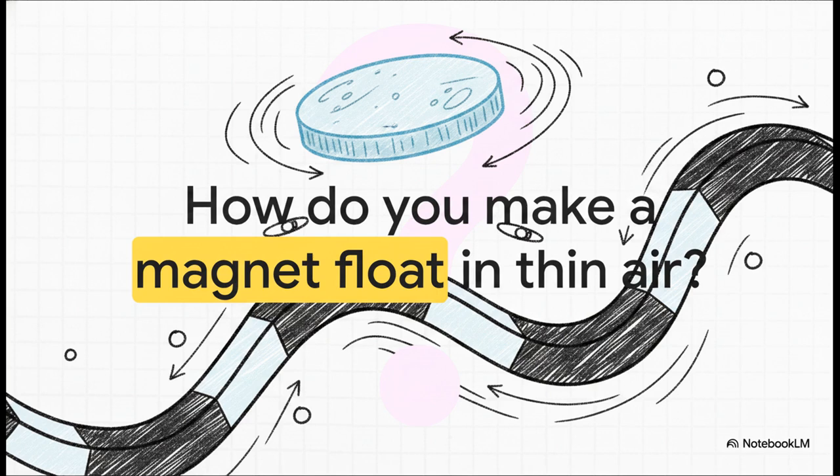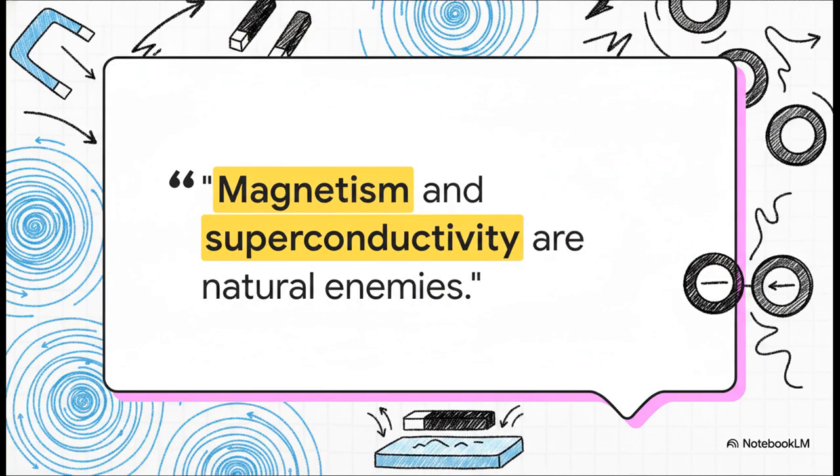In this explainer, we're going to decode the exact mechanics from the tiny microscopic behavior of electrons all the way up to the macroscopic expulsion of magnetic fields to find out how, and more importantly, why that levitation actually happens. To kick things off, check out this quote from physics professor Peter Lindenfield. It sets up this incredible dramatic tension.